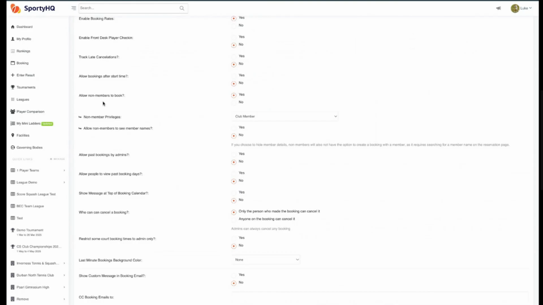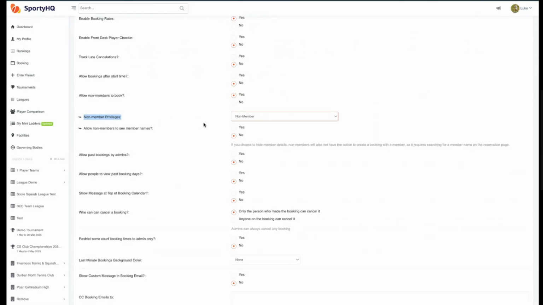This is one that I set up, non-members as a reason. Allow non-members to book. So we can say yes, no, of course. If they are allowed to book, what privileges do they get? So right now we've got the two set up, and that's why I did it, so that we can differentiate between the two. Let's say you want to treat the non-members differently. This would typically be for the price of the court that they pay, but it may also be what court times they can access. So we'll say that they can book, but they're going to get non-member privileges.